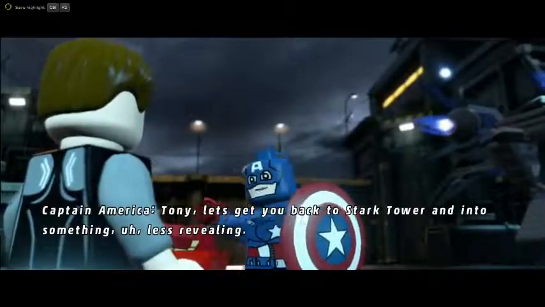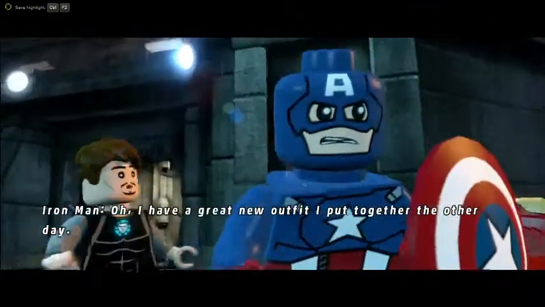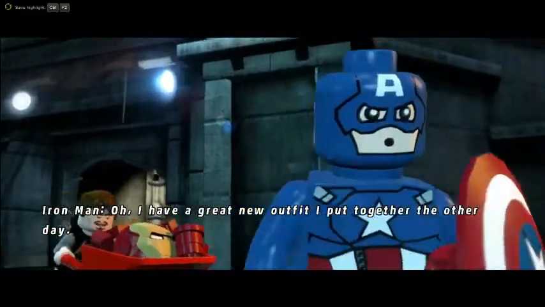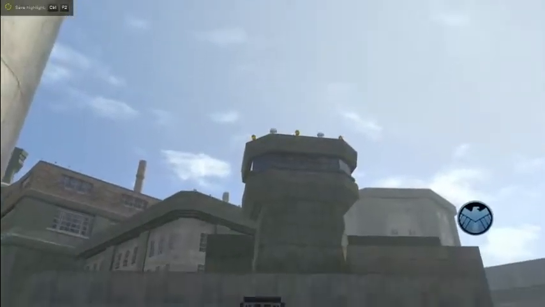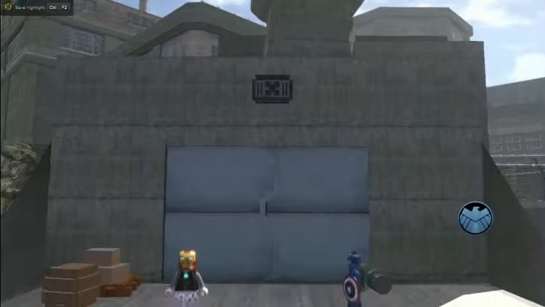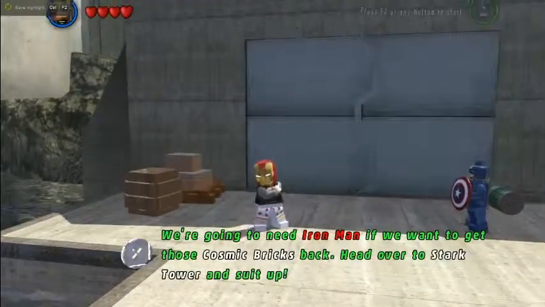Tony, let's get you back to Stark Tower and into something less revealing. Oh, I have a great new outfit I put together the other day. Oh, we're so excited for your new outfit. We're going to need Iron Man if we want to get those cosmic bricks back. Head over to Stark Tower and suit up.